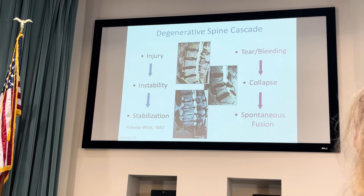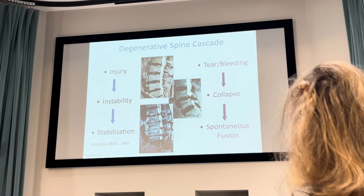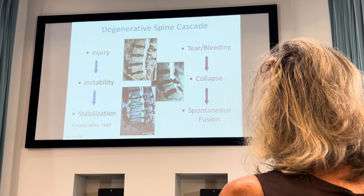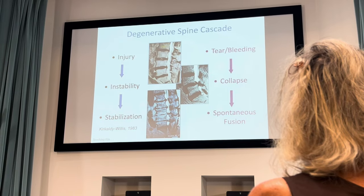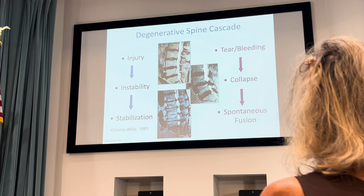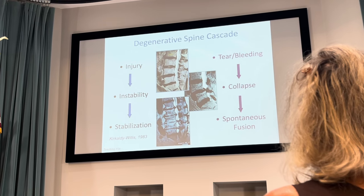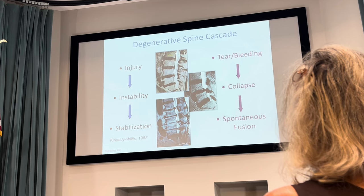Because it's not one size fits all in spine. But what will start to happen is that this space collapses down, and eventually what will happen, Mother Nature will fuse all of these discs together naturally. So fusion is Mother Nature's solution to this problem that she created by letting us walk around on two legs, and it's what's been done for thousands or maybe even millions of years. Before there were orthopedic and neurosurgeons operating on it, there were probably some cavemen around there whacking on it with a club or a stone or whatever.